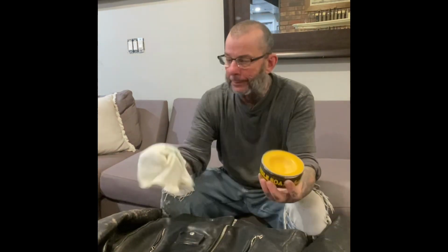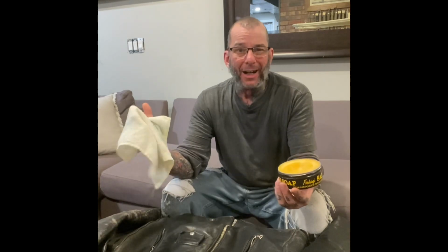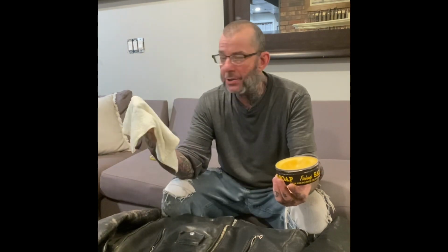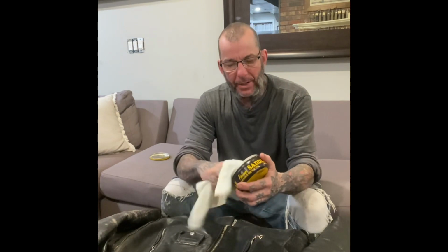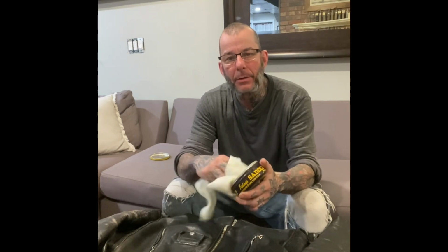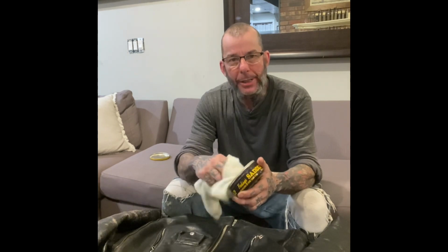So basically, I have wetted a towel, and I like to use a white one. I don't typically like to use paper towels or anything that's going to leave a little bit of lint, so a good quality washcloth. I like white so I can see if I am removing it. Now you'll notice I'm taking it and working the center of the paste into a lather, and I don't want it to be chunky when I put it on there.